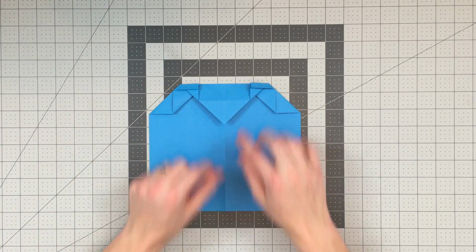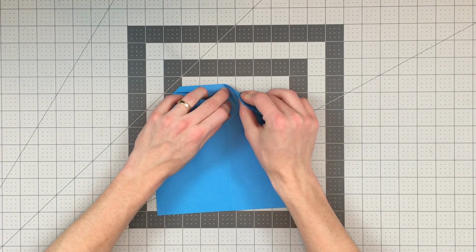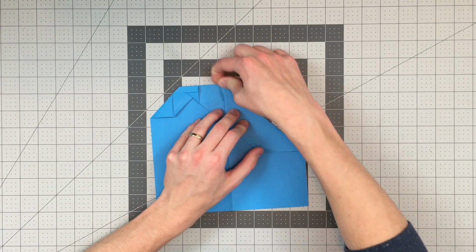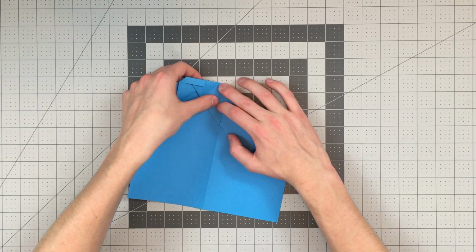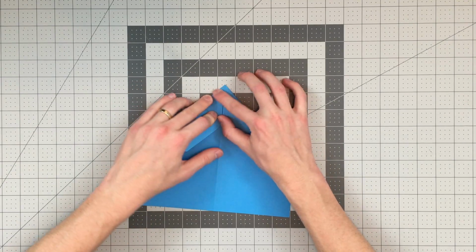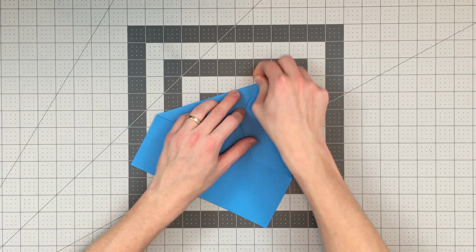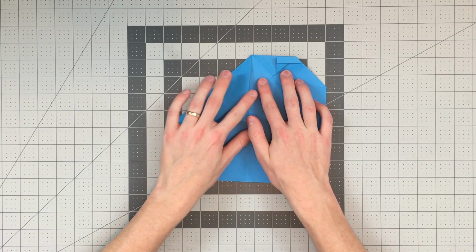Okay, and your plane should look like this. Next, I'm just going to fold this top edge here into the center once again. And I'll do the same thing on the other side. And now I'll go ahead and open that back up on both sides.